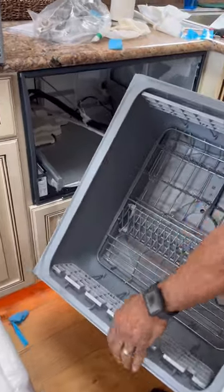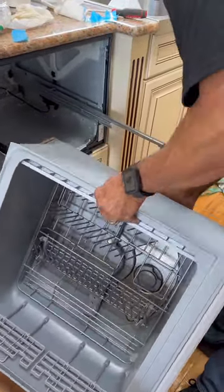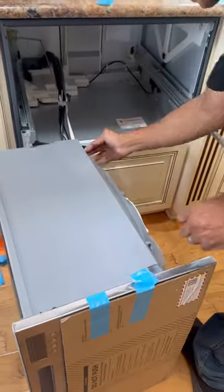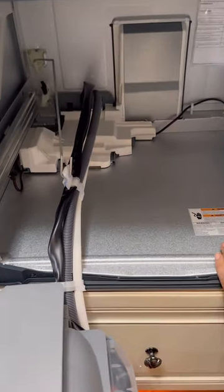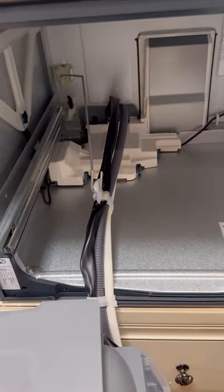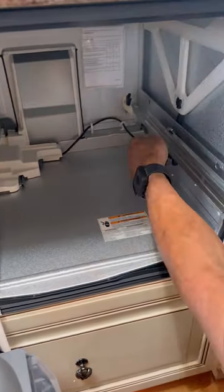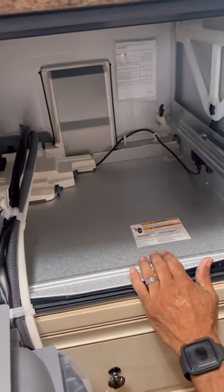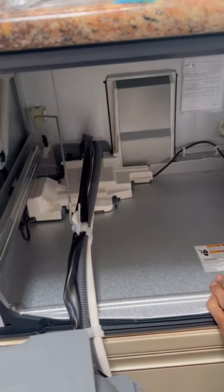Make sure that you're careful with your water lines. Okay. Gentle. No kink. And of course, we're going to be securing the cavity in. And you do have two screws here, one there, one here. And that's how you're going to be securing this. Then you're going to insert this back in, just like it is.